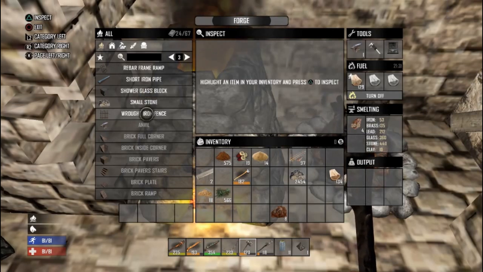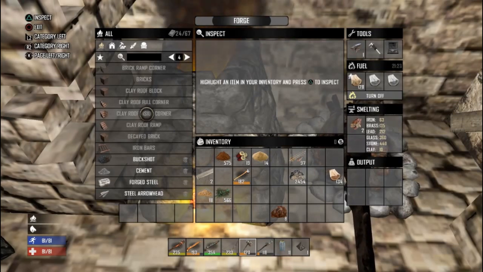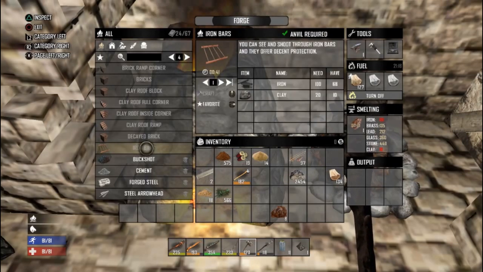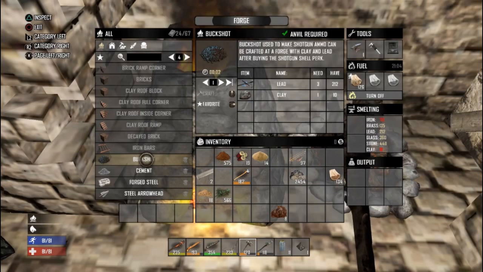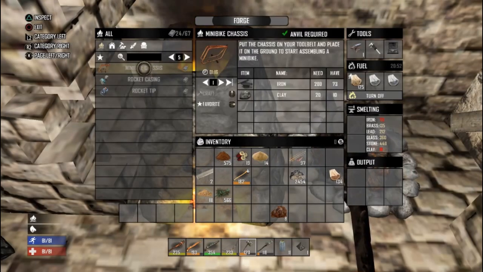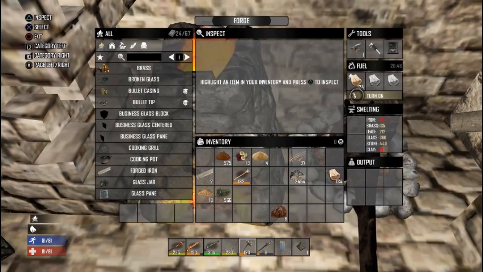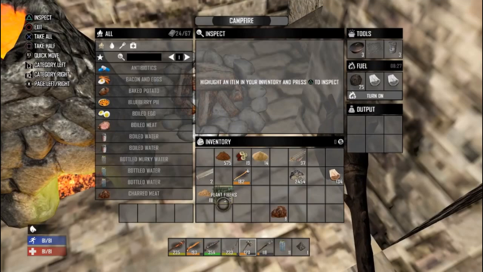Bam, bit of a down bow. We need clay and 100 iron. Oh, jeez. Buckshot, lead and clay. Ooh, mini bike chassis. Hell yeah. Alright. So today we're just, turn that off. What have you got in here? Nothing really of note.